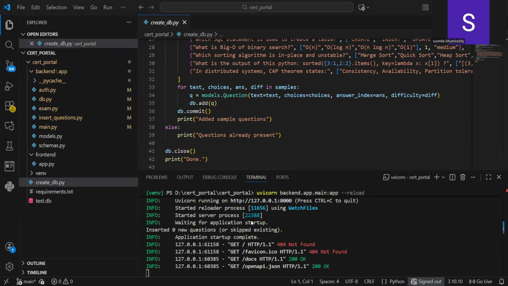Here, this is a register. I have given the email, the password, and the name.